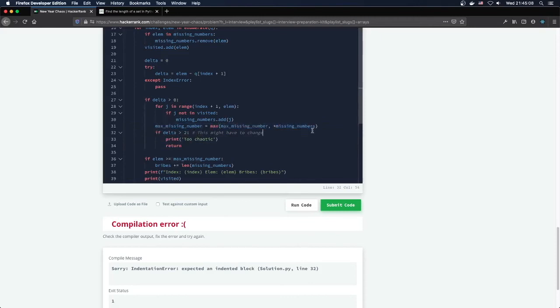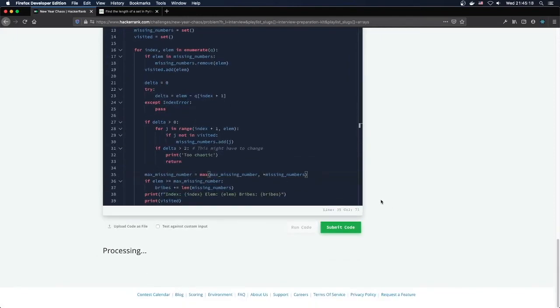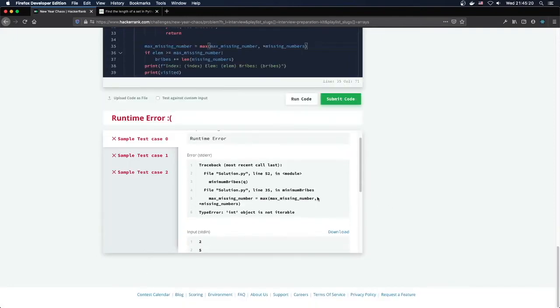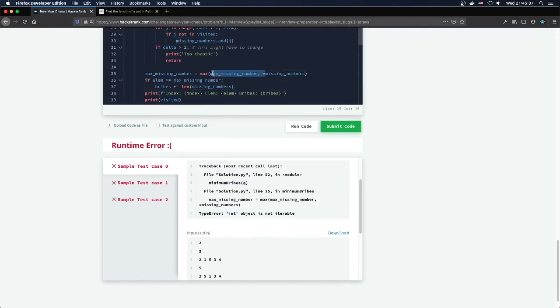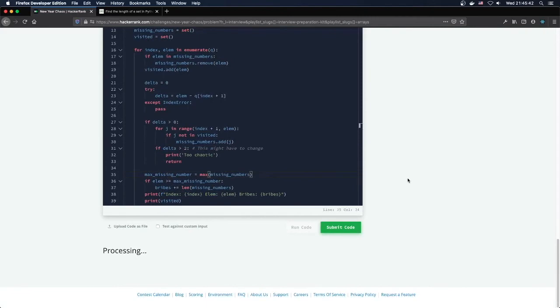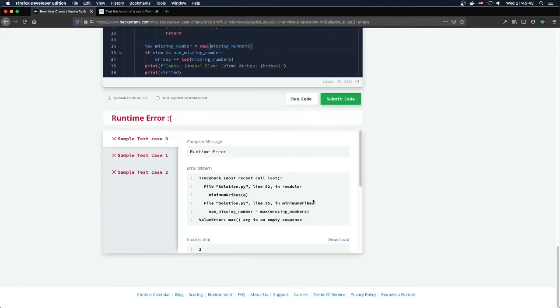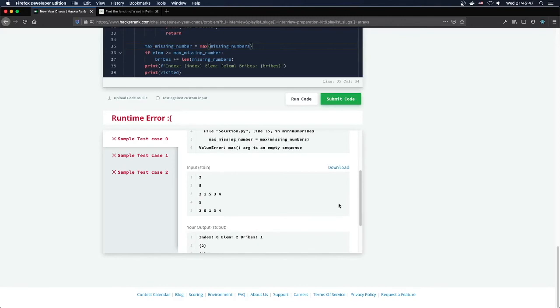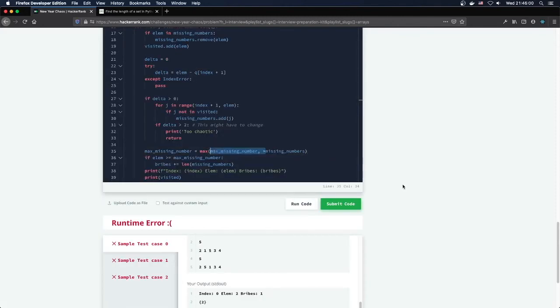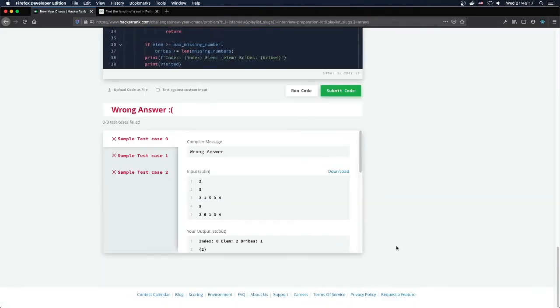Oh, okay. Surely a set is iterable. No? Okay.